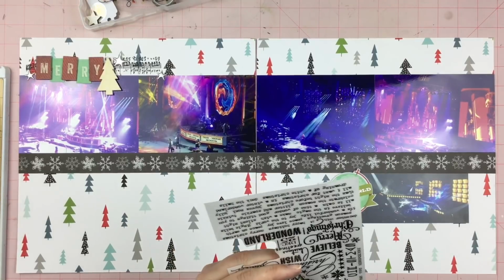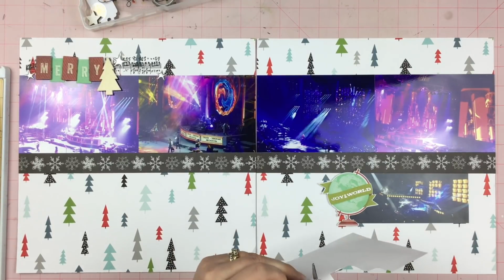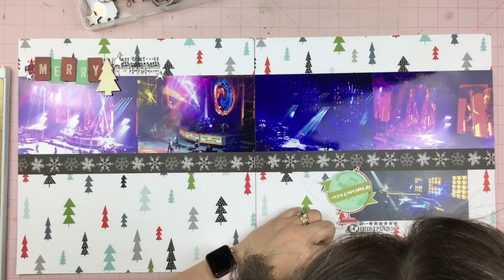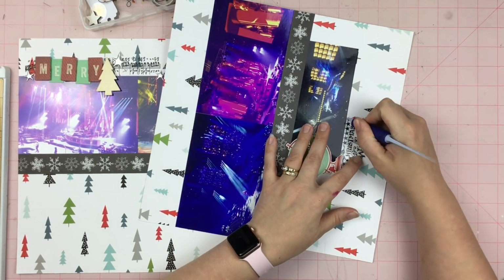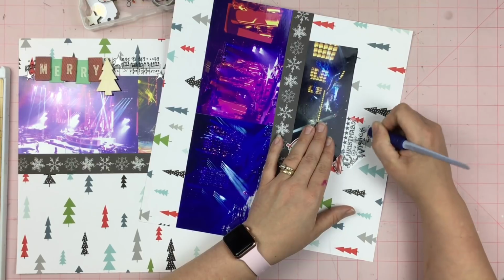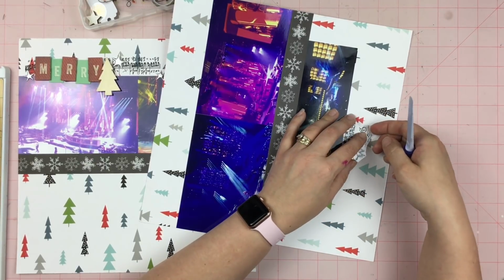So I did pull out those Tim Holtz rub-ons, and I had said this in a previous video, I got these from Tuesday Morning. I had heard things about the Tim Holtz rub-ons where they didn't rub off really well. They were great for mixed media where you can layer and paint and all that kind of stuff. But I have had no problems with these. I really enjoy them. They're working so far for me. So I'm good with them.